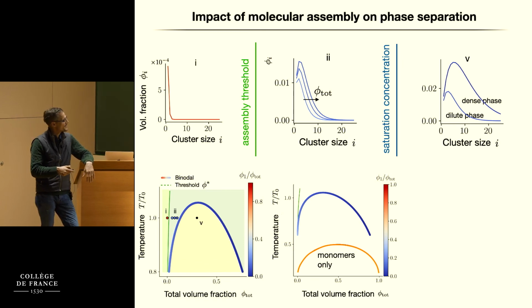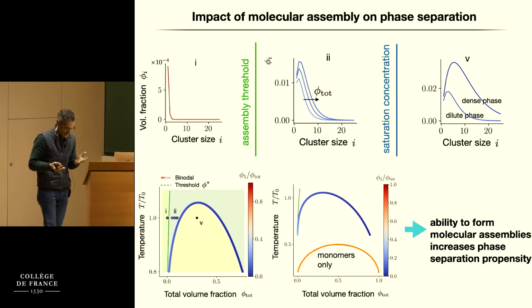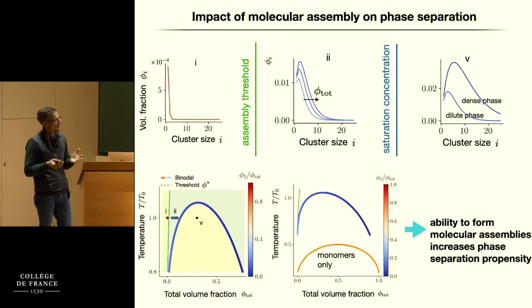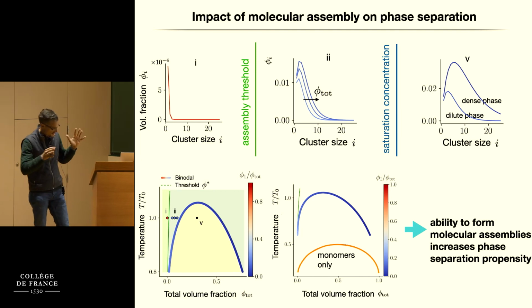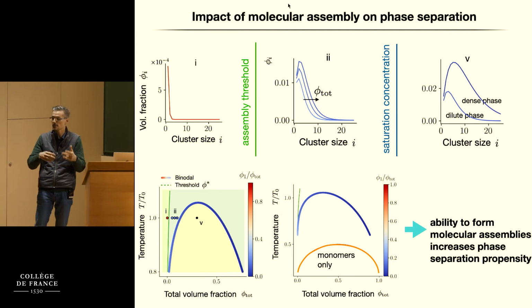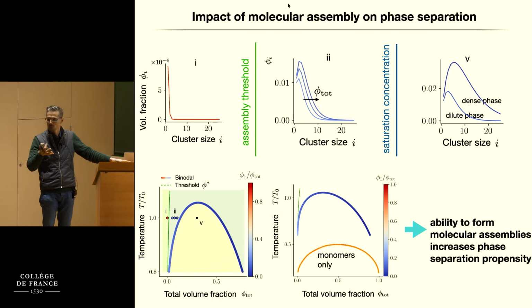Huh? So if I sit somewhere here, the actual system that can form oligomers can easily phase separate, while giving you just the monomers, it never can. So we see that the ability to form assemblies can crucially affect phase separation propensity. And the expert might argue, okay, fine, this is somehow easy because you tweaked the interactions in the order of a few kBT, they enter an exponential, so of course you expect a huge change. Yeah, but that's what biology is doing, right?